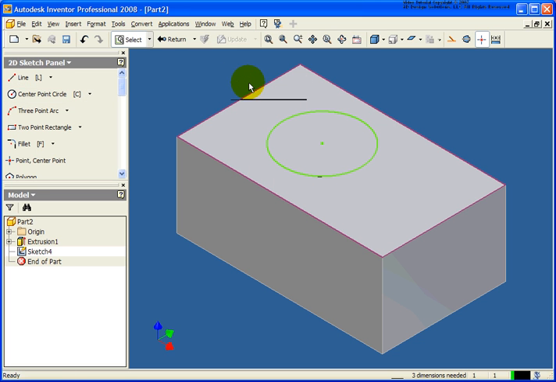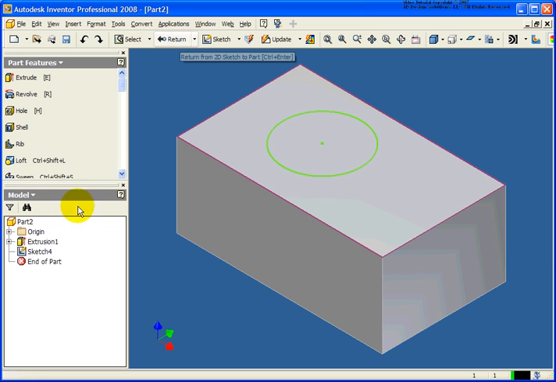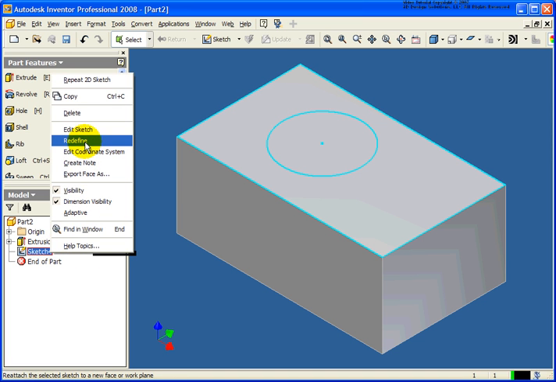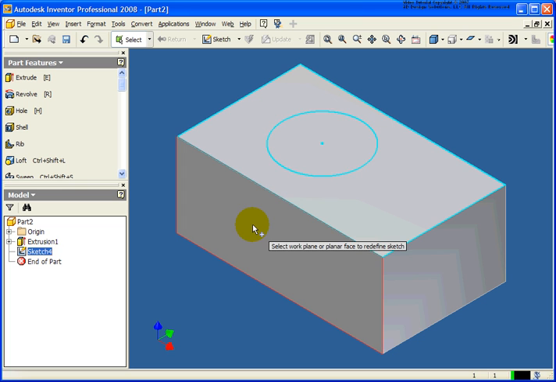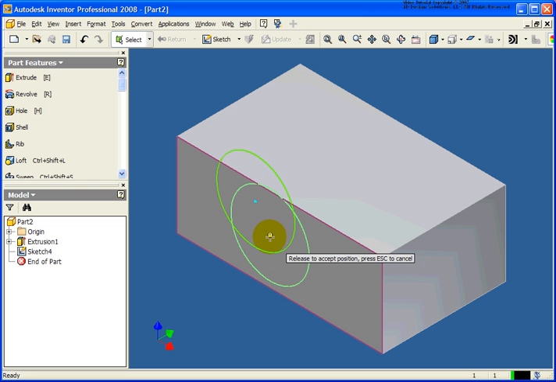I'm going to click Done, Return. In this case, I'm going to place this plane and move it to this front vertical plane. So I'm going to right-click, redefine, select the plane that I want it to go to, and you'll notice that the plane and that circle were moved to that given plane that I'd selected.